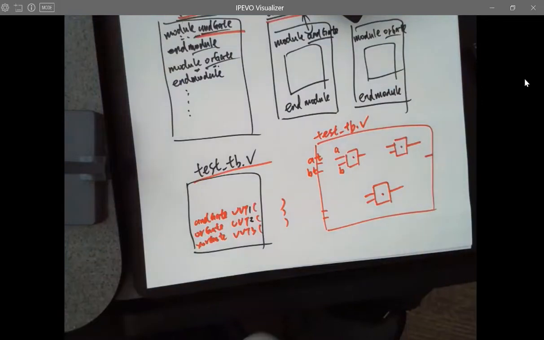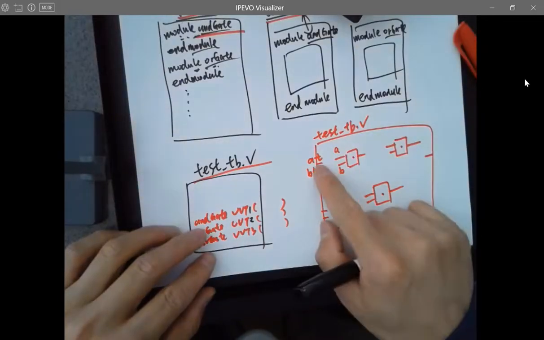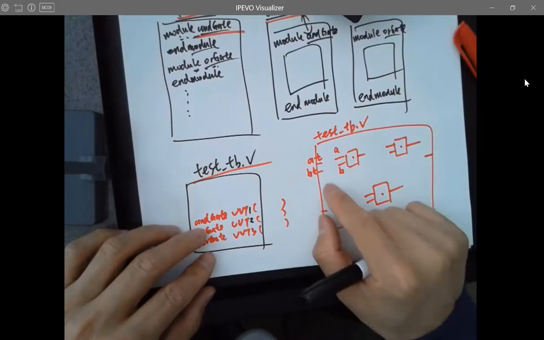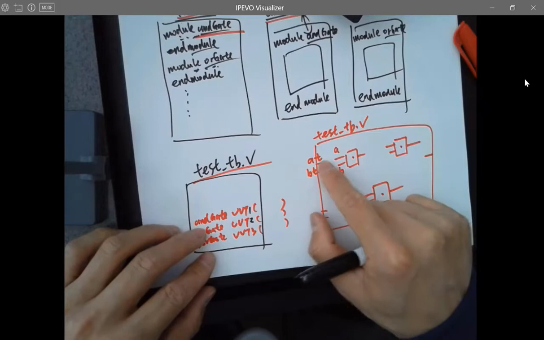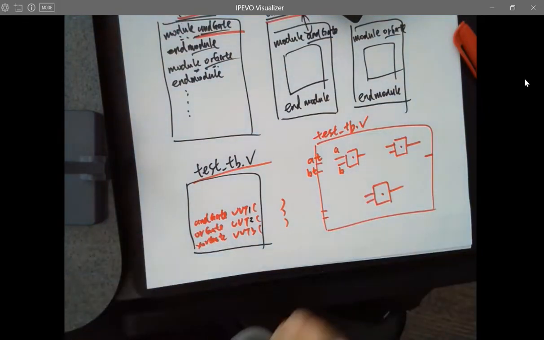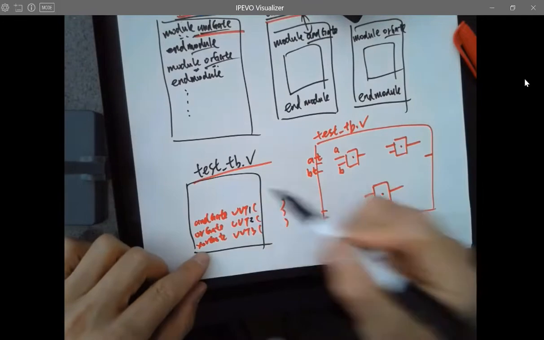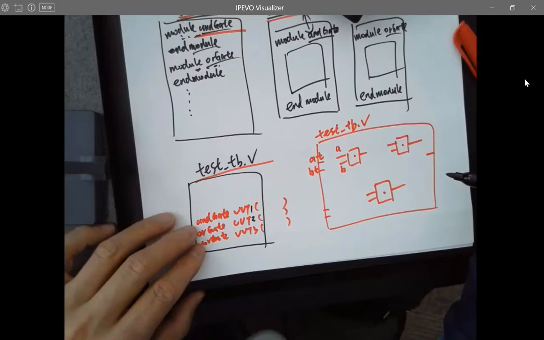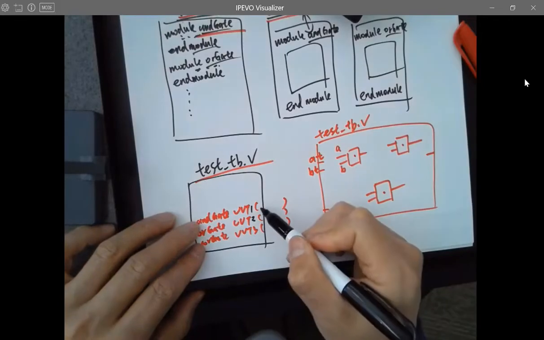How do we make the connections? Let's just, for example, just for this one, I'm not going to connect all of them, but it's going to be the same thing. So how do I make the connection from here to here? Where should I do it in the test bench? Yes, here.